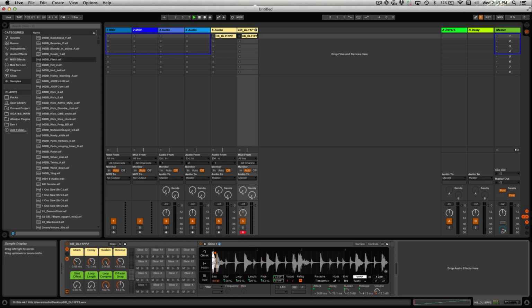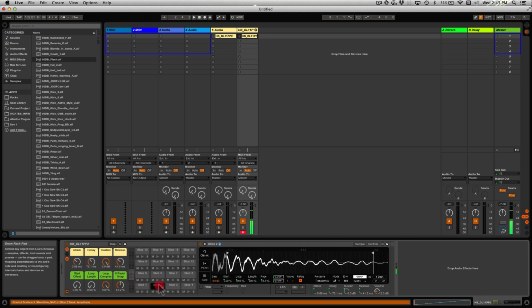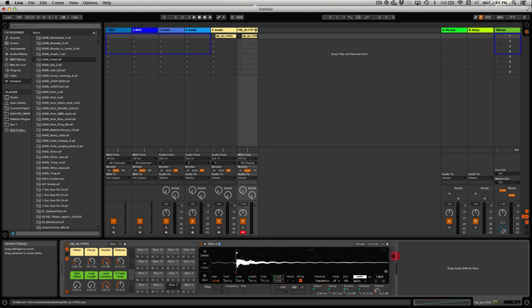So I'm just finding my points where I want them to start and end clean. Sounds good. Okay, that one needs a little work. Probably the starting point. Okay, that one definitely the starting point, so let's move that over. That's much better. Let's find the ending, make sure it ends clean. It's pretty good. Okay, there's just air there. So I'll probably forget that one, move on to the next. There's my snare. Beautiful, and looks good.